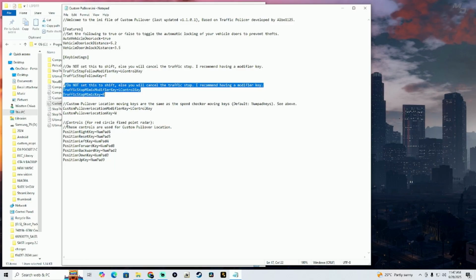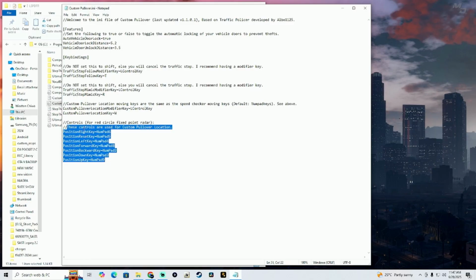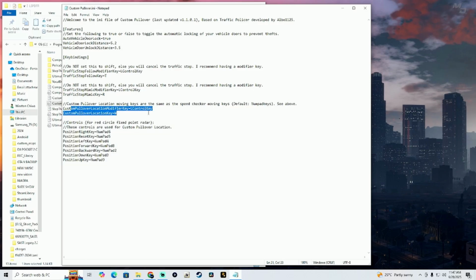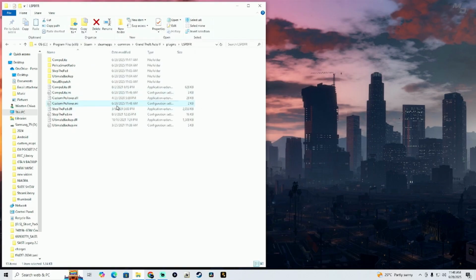All right, and then over here guys, you can go ahead and read. As much as I've never really used any of this myself, I think when you do this, you can go ahead and use your number pad to select a spot in which you want that person to pull over to. All right, so that's pretty much it here guys. So if you made any changes or whatever the case might be, just go ahead and go to file and save, and that's pretty much done with the Compulite. Next, let's go ahead and go to ultimate backup, because this one right here, stop the pad, is pretty long, so let's go ahead and do that one last.